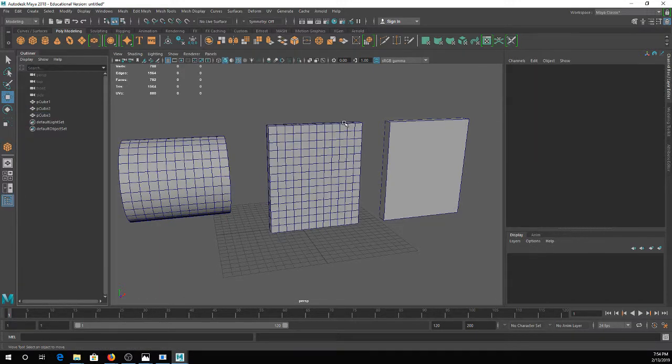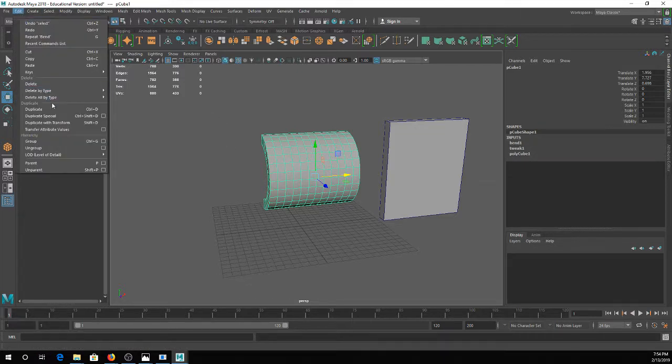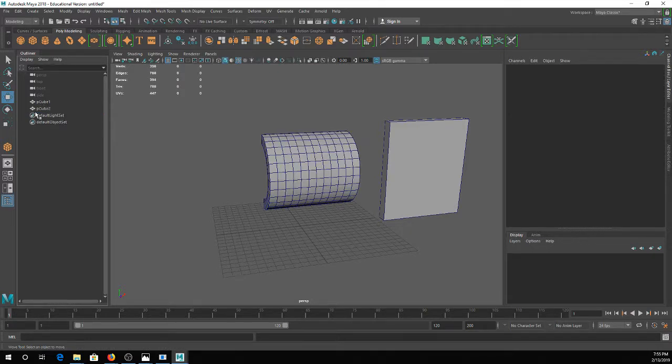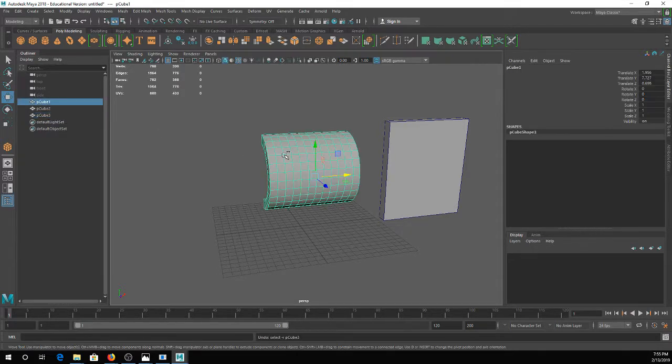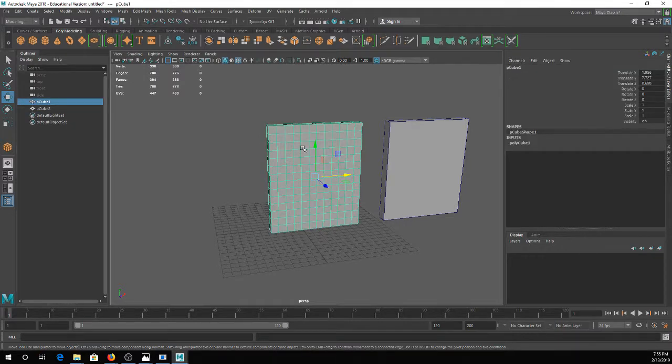Now when I delete this bend handle, you can see the duplicated object stays curved and the other one does not. You can also select the object itself that's being deformed and go to Edit, Delete by Type, History. And it's completely gotten rid of the bend deformer in the outliner, and that'll pretty much lock in the shape of your object.